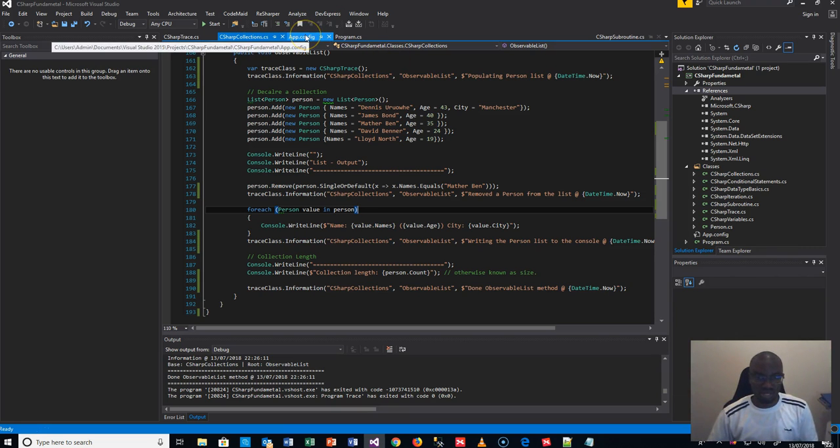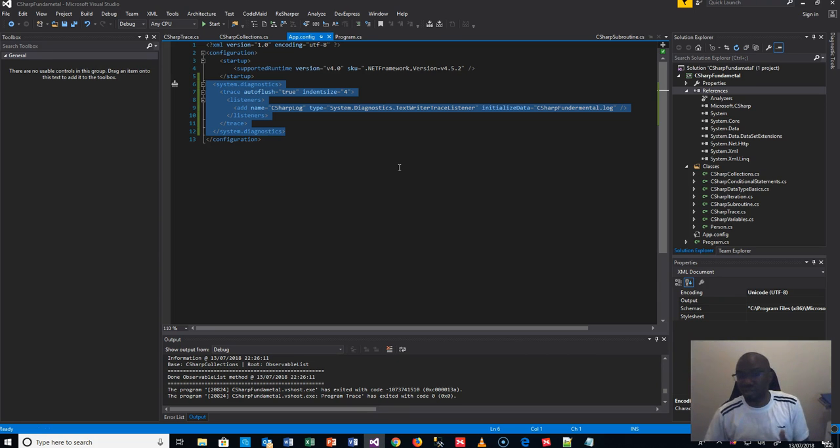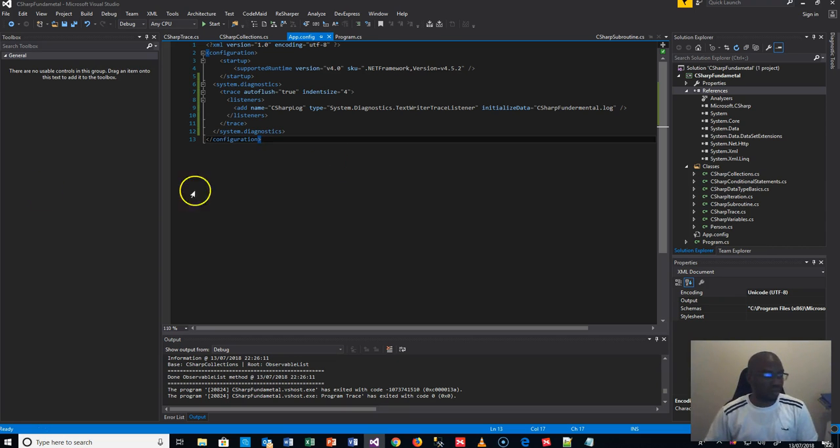What I tend to do in this case is, in the app config, I tend to add an app settings. Okay, every application has settings. You can define your settings the way you want. So I tend to add an app setting and give it a name called allow trace, or anything whatsoever, and I give it a value of true or false. That means I want it to show, to attend to, or not to attend to. So to keep things simple, I wrote the code for that, which I had, and I'll just copy and paste it there.